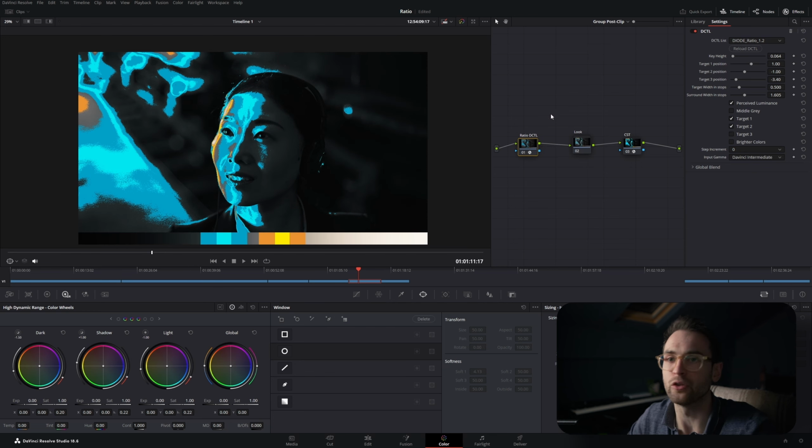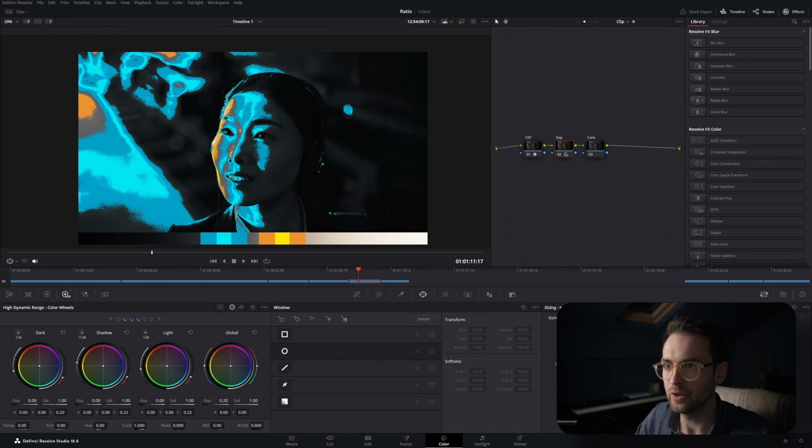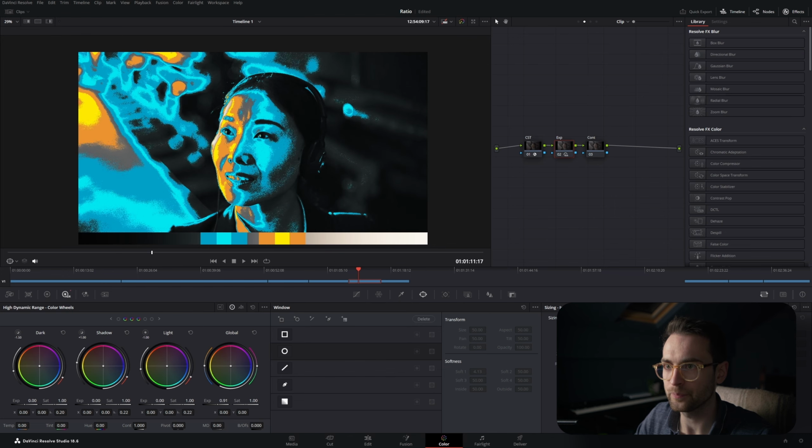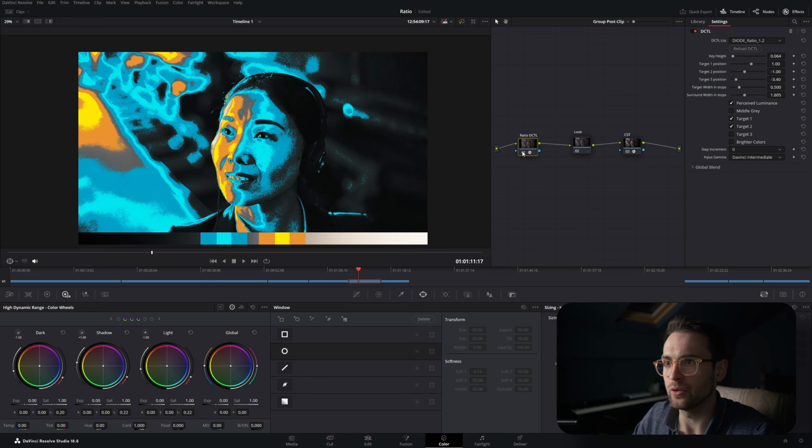But say for instance you wanted to match them, let's give that a go. We want this side of the face to be yellow, so let's just increase the exposure until we're there. I'd say that's about it. I'm ignoring the highlight that she has here because that doesn't really count. That's more of an edge. It's not the face exposure. So yeah, and we can see the ratio is consistent.